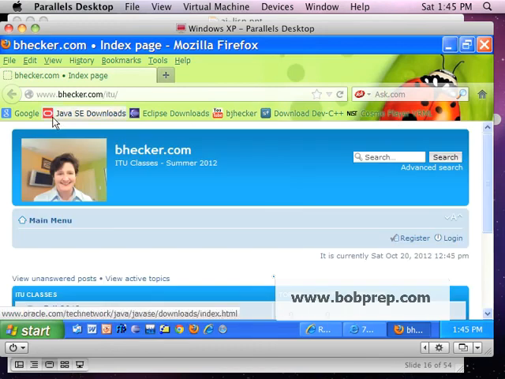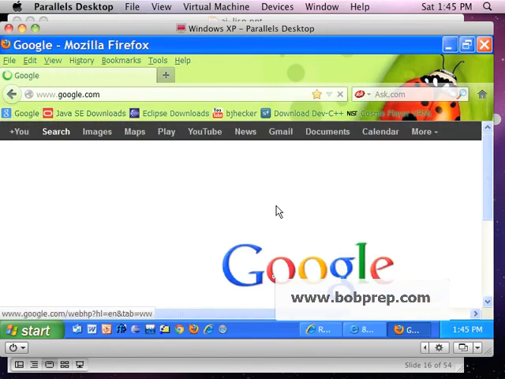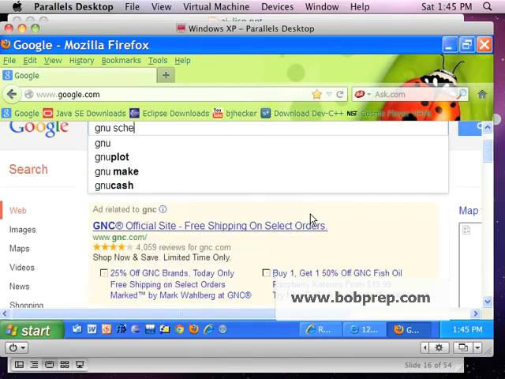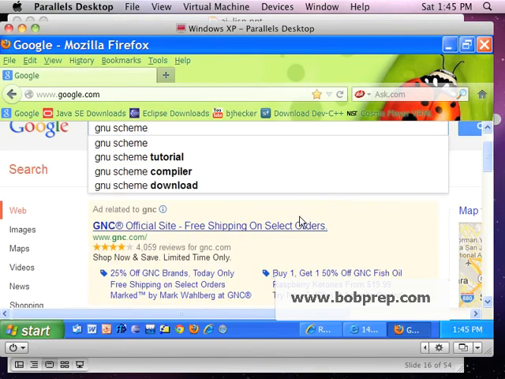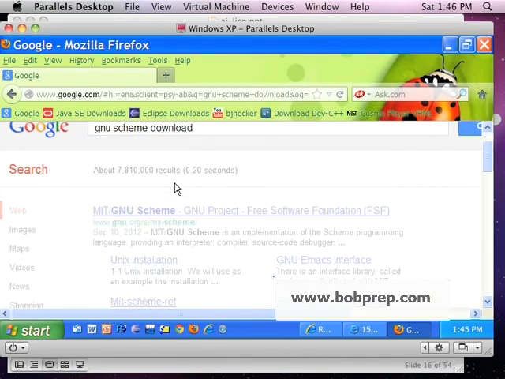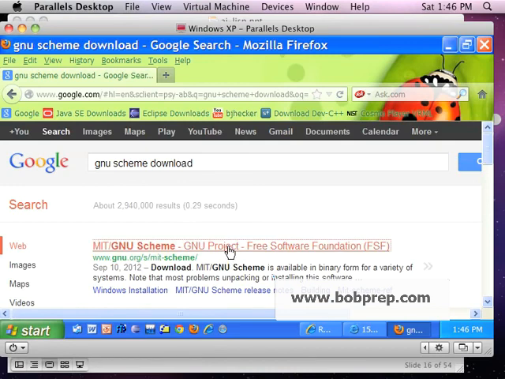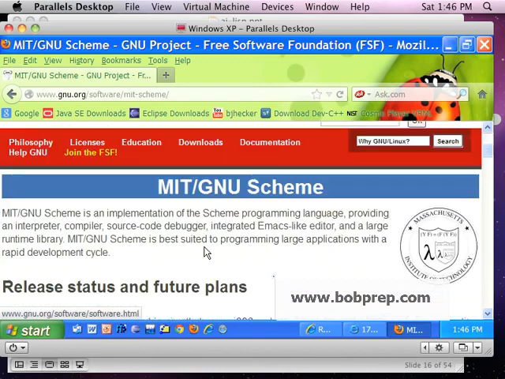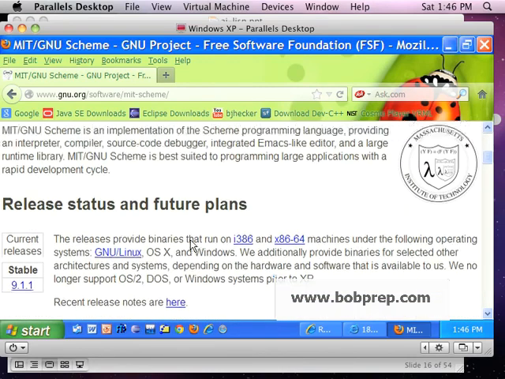But if I go to Google here, and I type in, and I'm just showing you another alternative here, GNU Scheme. And I go here to download, or actually I probably could have clicked on this one right here. MIT has a current GNU Scheme project out there.